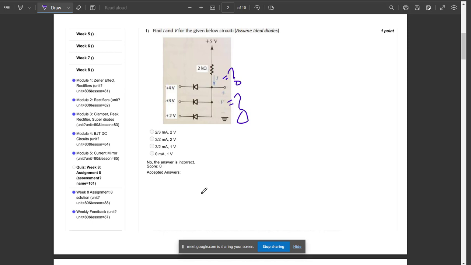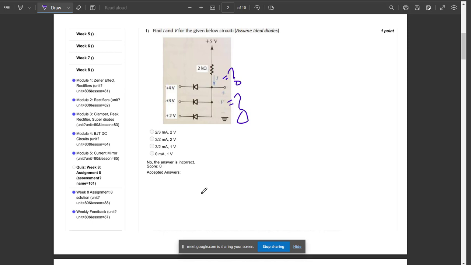Ma'am, we can solve this by contradiction. We can assume that only one diode is conducting at a time. The only unique solution we get is that the 2 volt, the lowest diode, is conducting. Because if the 4 volt diode is conducting, then the potential at the junction will be raised to 4 volts, so all the other diodes have enough forward voltage drop to start conducting. By doing that, we eliminate 4 volt and 3 volt, and only 2 volt will be conducting. Okay, good. That's intuitive to think like that.